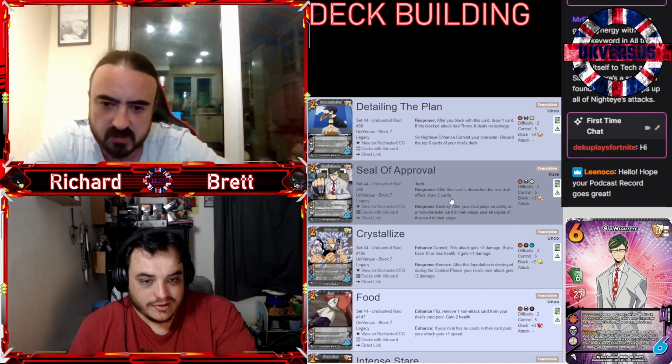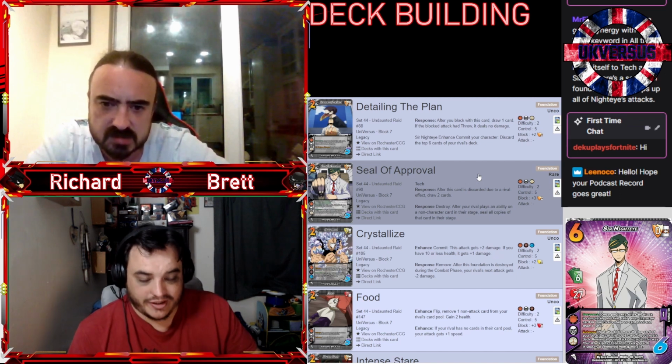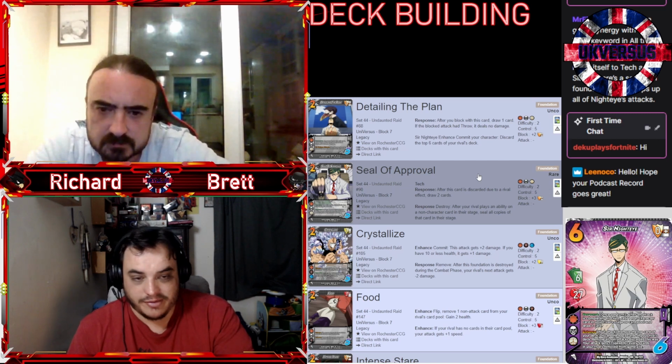The Seal of Approval. No one's playing discard. But that does say the magic words: draw a card. I think it's the fact it's a +3 mid block that makes me want to skip it, because we've already got a lot of +3 mid blocks.